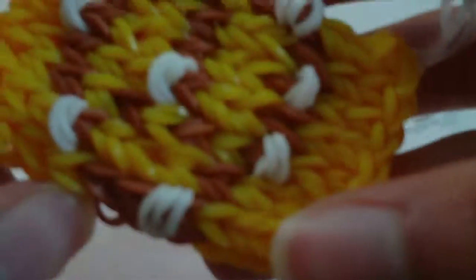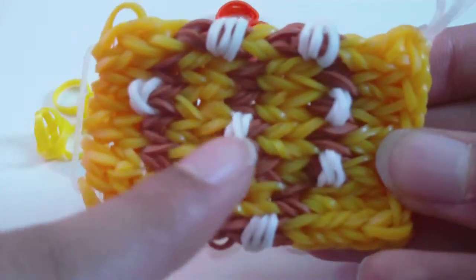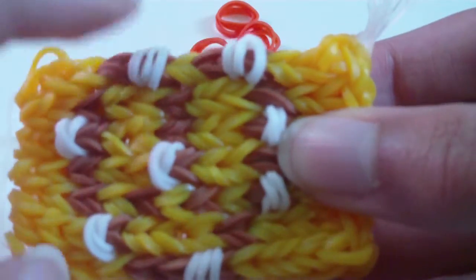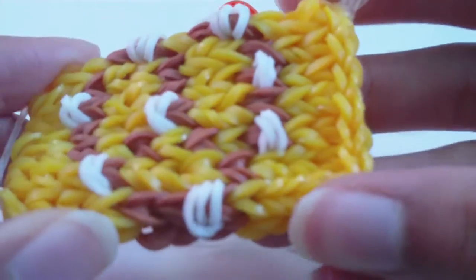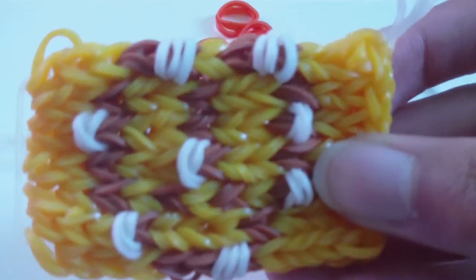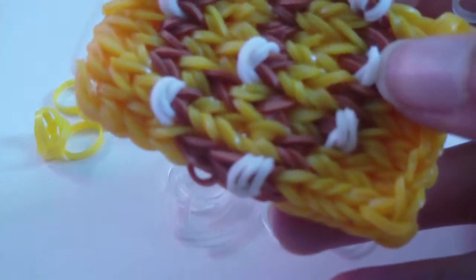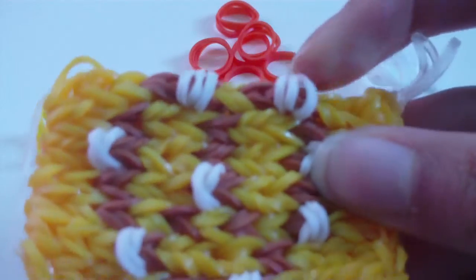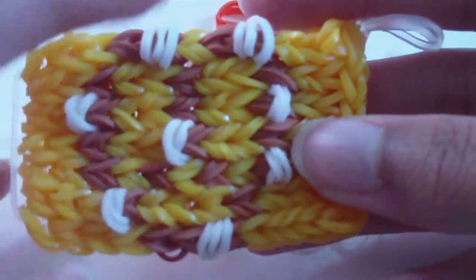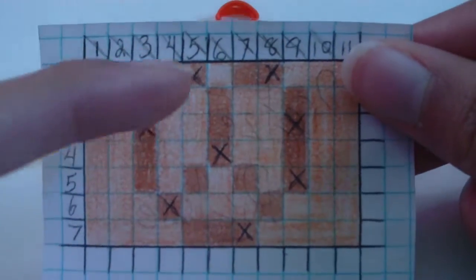I usually use white for the salt bands. As you can see in the example, I have the little salt rubber bands and they're triple cap bands because I used regular rubber bands. I recommend using regular bands for the salt bands and the design in general because it'll make the picture bigger, since it isn't going to be a bracelet going around your wrist. These salt bands are optional — if you don't want them, you'd still be fine and you'd just ignore all the X's on the template.